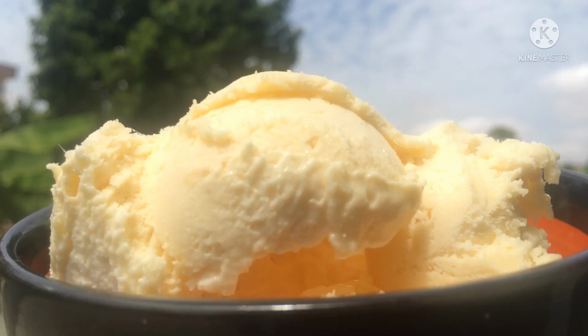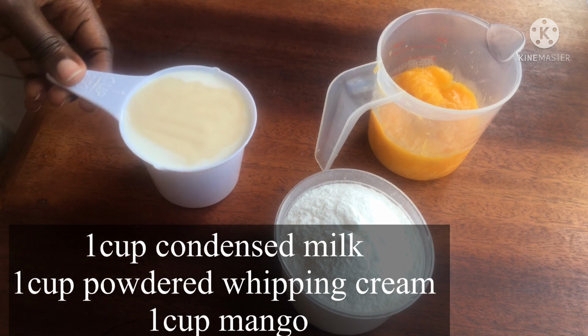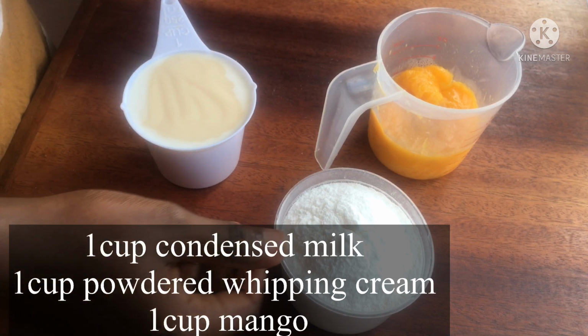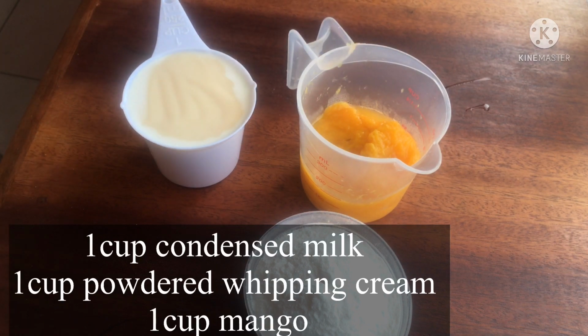Today we are going to prepare homemade mango ice cream. For this ice cream, all we need are condensed milk, whipping cream or whipping powder in my case, and then mango.